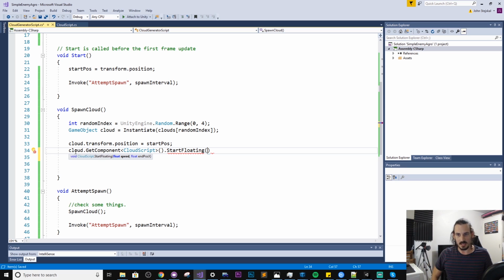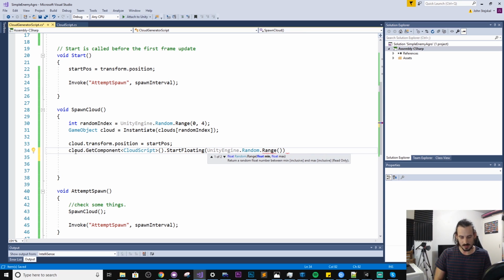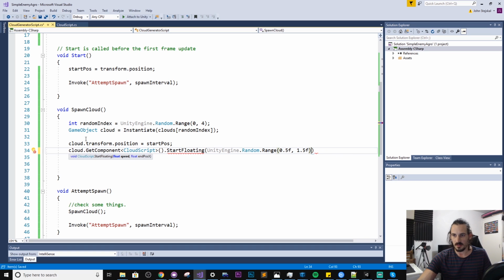For the speed, I'm thinking to give it a random speed. So we'll say UnityEngine.Random.Range, and we're just going to say 0.5f, comma 1.5f.